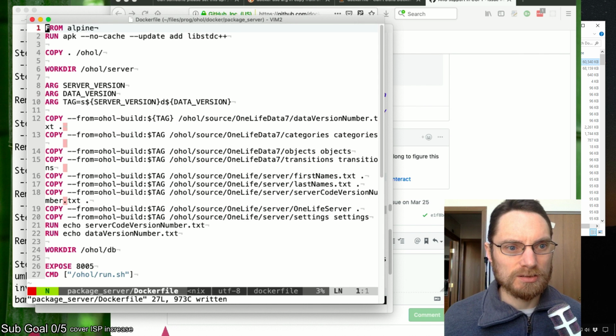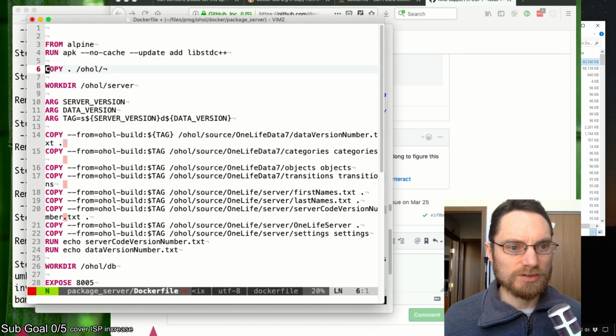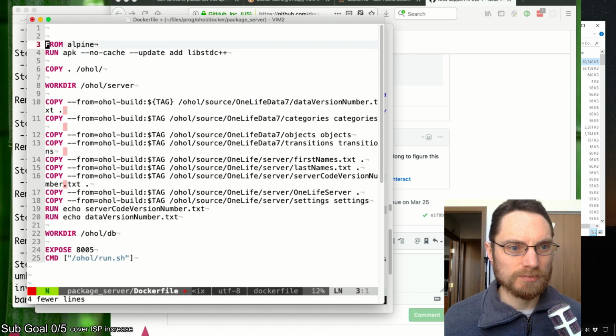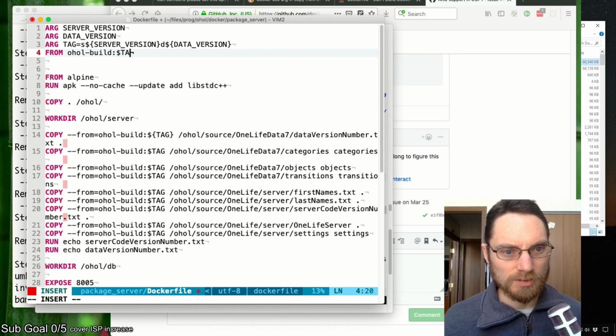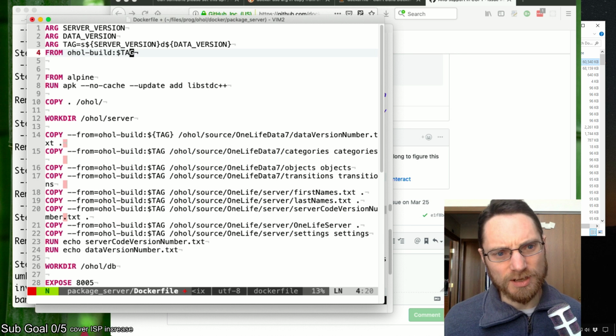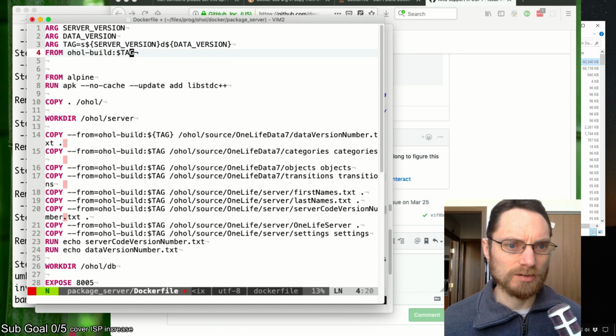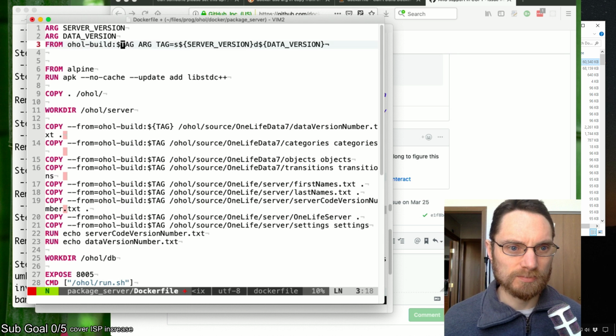So we actually have to say all of this stuff. From ohel build. I mean, tag is probably fine here. Or since I'm not repeating it now, I don't necessarily even need to have the tag here. We're only doing this once. And then we do as.